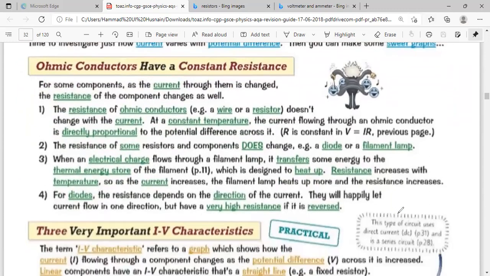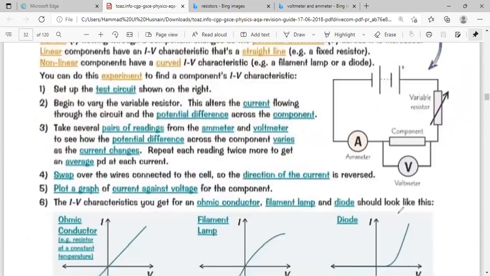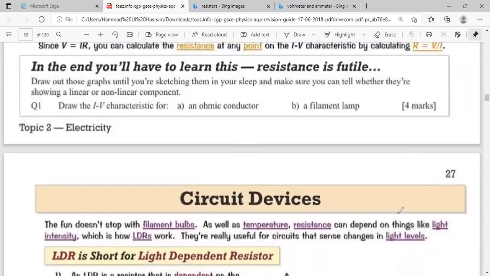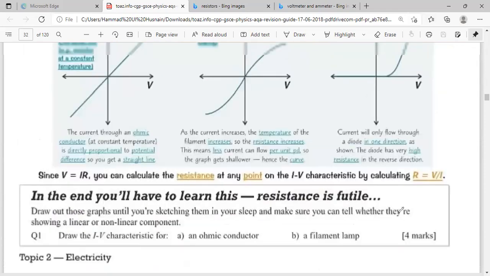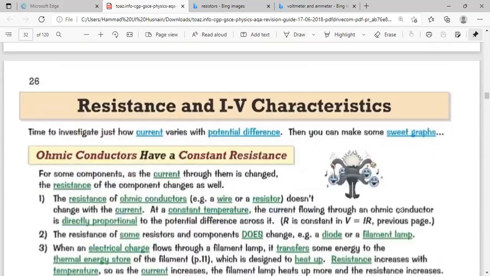Okay, so there is another important concept of VI, potential difference. I guess we will stop over here after this topic, resistance and IV characteristic. Now I guess you are very familiar with resistance, right? I don't want to elaborate the resistance again, or do I need to explain it again? That's fine. Okay, now IV characteristic.